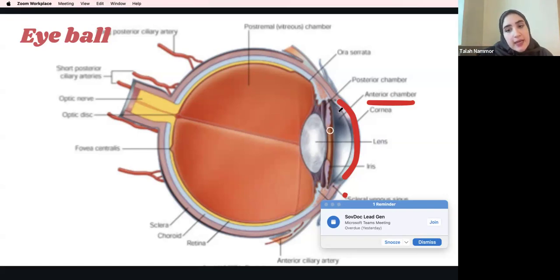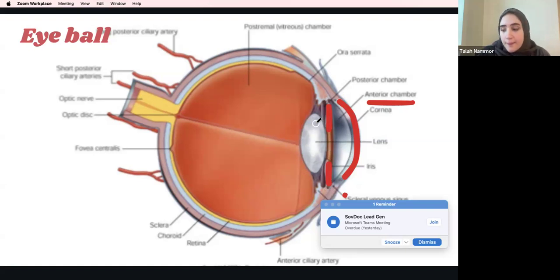The anterior chamber has aqueous humor, and this aqueous humor is, as we said, another thing that bulges it out. It also provides all of these structures with the nutrients they need. After the anterior chamber, we have this and this. This is the iris, and then we have our pupil right here. At the back, we have the posterior chamber, and then we have the lens. Again: cornea, anterior chamber, iris, pupil, posterior chamber, and the lens.